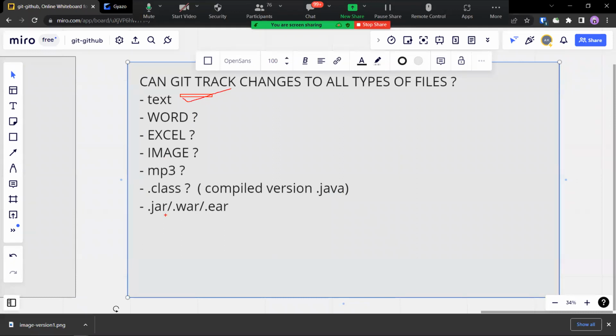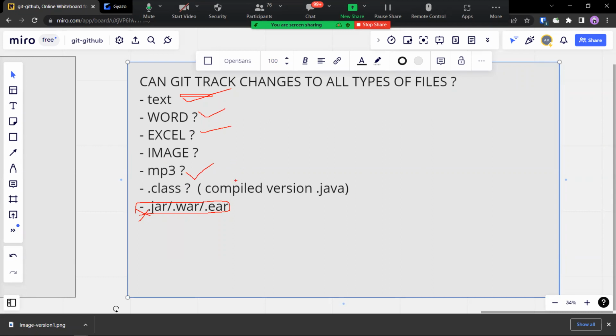So you do not track your jars, wars, and ears using Git. You cannot track changes to an MP3 file, or to a Word document, or to an Excel sheet. So do not try to do these things with Git.